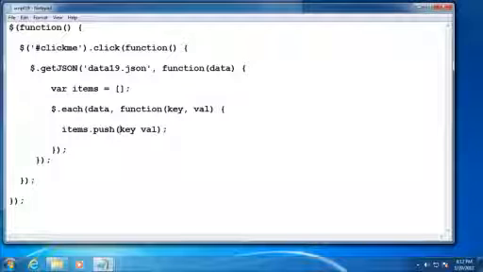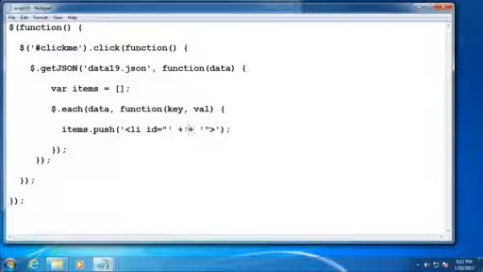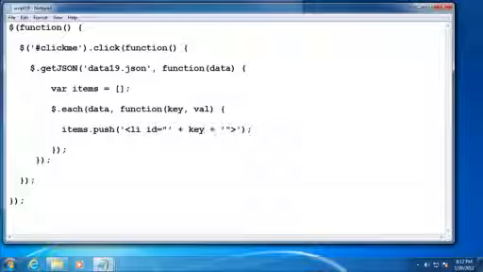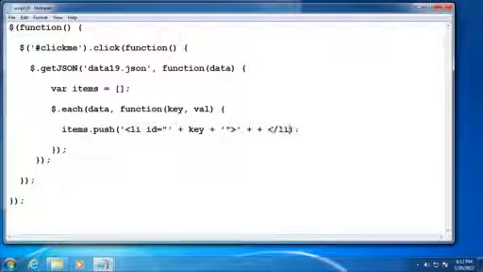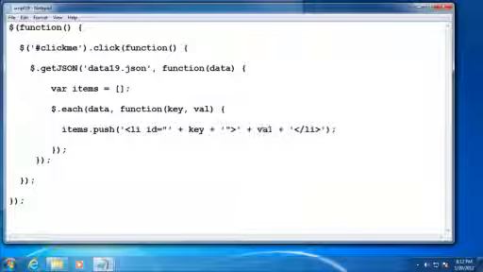What I'm going to do is wrap these values in some HTML. So we'll start off with a series of list items, and each of them will have an ID. And so for the ID, I want to use the key. And then I'm going to add the value here. That'll be visible.